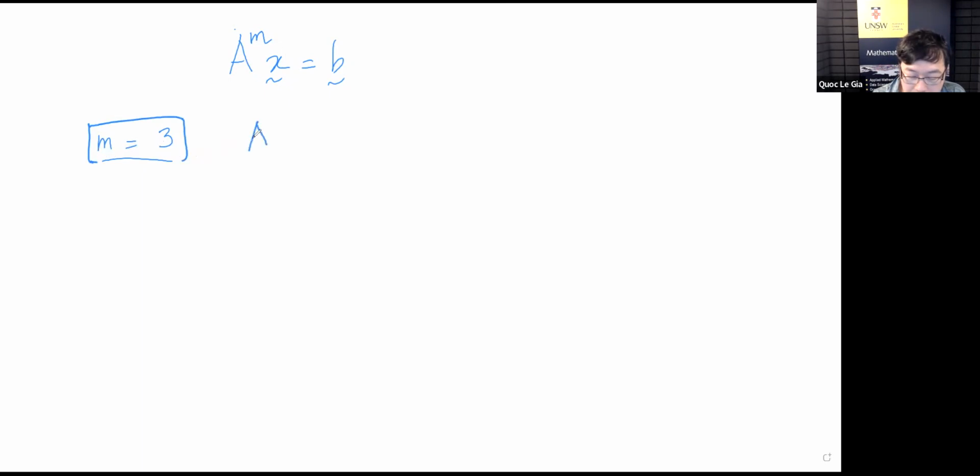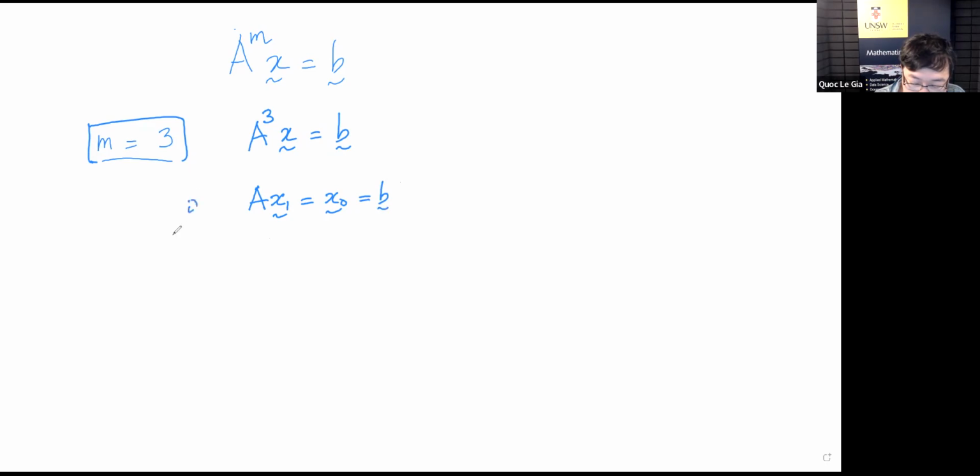Then what I try to solve is A cubed x = b. But instead of solving A cubed x = b, I try to solve A x1 = x0, where x0 is defined to be the vector b. This is the first step.